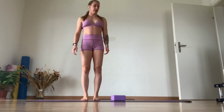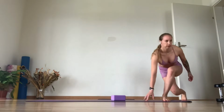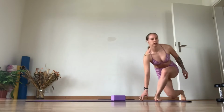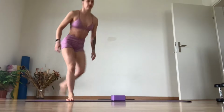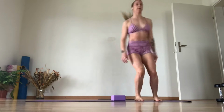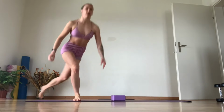Side jump over, curtsy touchdown. So you could step over if you wanted to, instead of jumping over if you're not able to jump or you need low impact because it's too noisy in your house. Keep your chest up, shoulders down, jump with your knees coming up, not your body coming down.